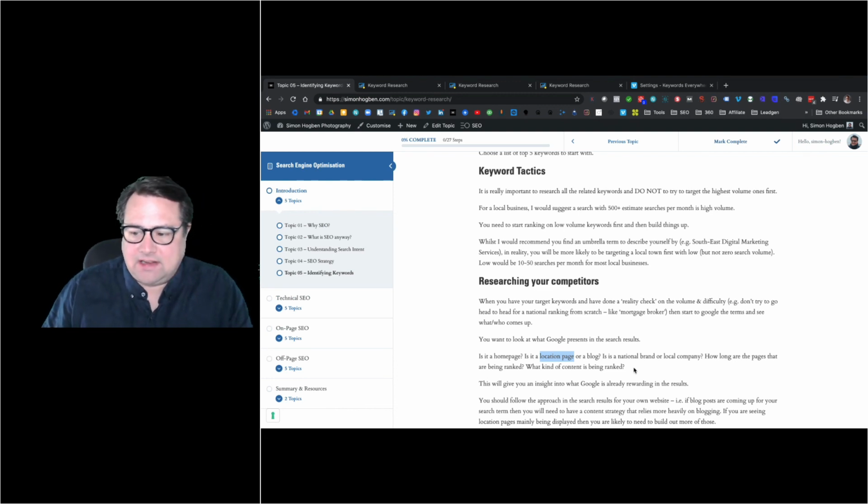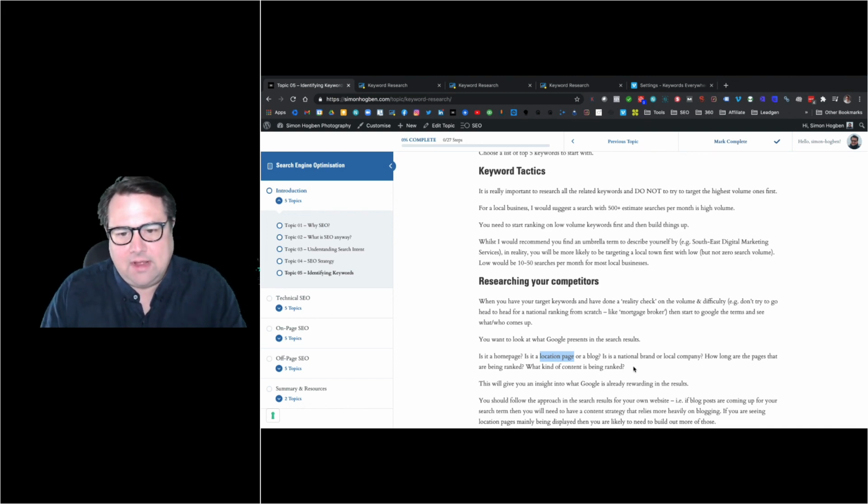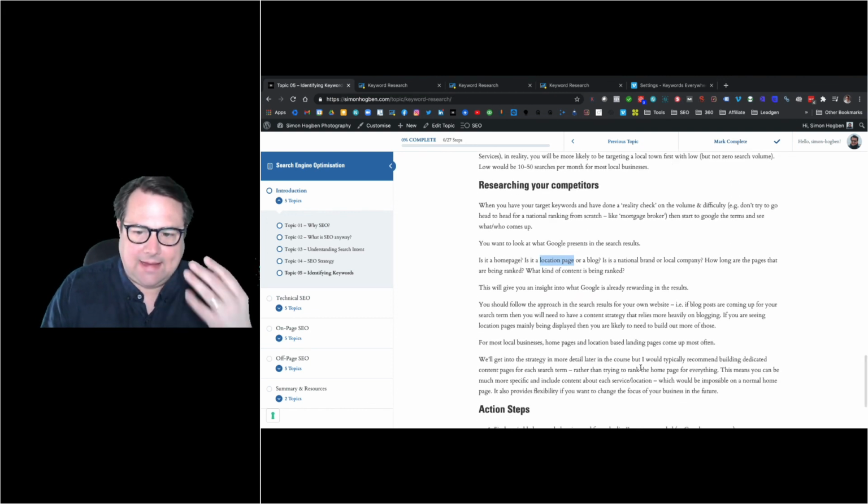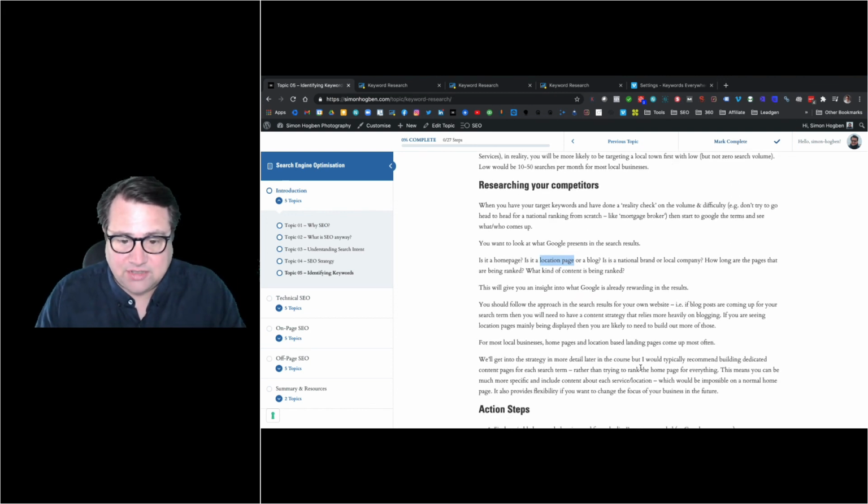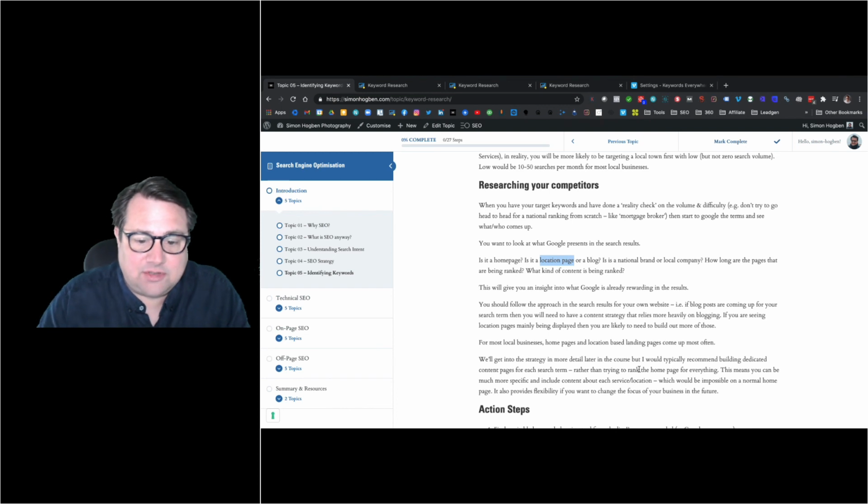So this will give you an idea of what Google's already rewarding, because it looks at different search terms and wants to target different things. So a 2,000 word blog would work well for one niche, but might not work for another one. So you can only find this out by individually researching the competitors for each one. So get your 4 or 5 list of keywords, type them in, see what's already ranking, get an idea of what you'd need to put together and how you could add value to what's already there.